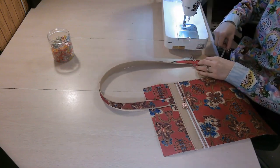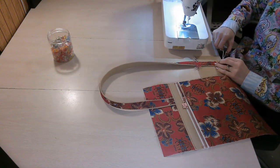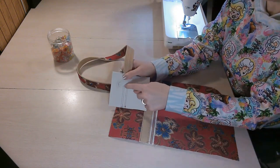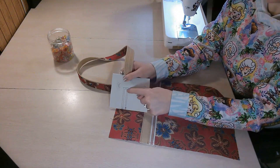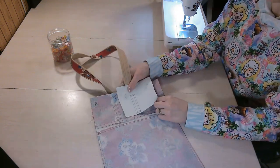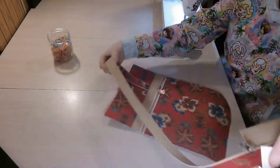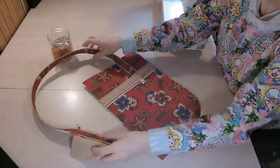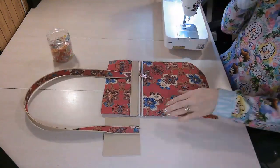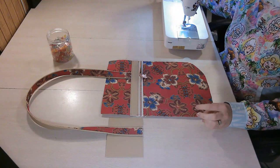Trim all your threads. And so see, that's how I did it. I went up, across, down, across this edge, back up that top stitching, across and back down. So I left that little gap just like I did on that one. So making sure my handle is not twisted. So I'm laying this on the table just like this because I want to make sure that that's not twisted.